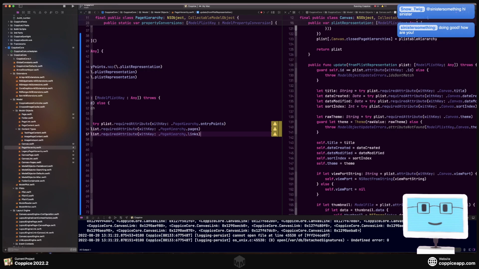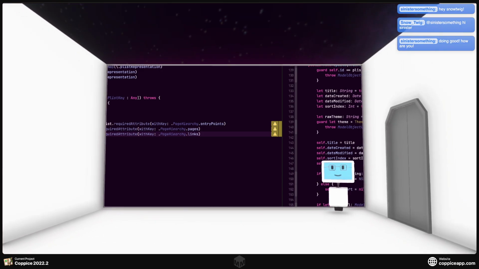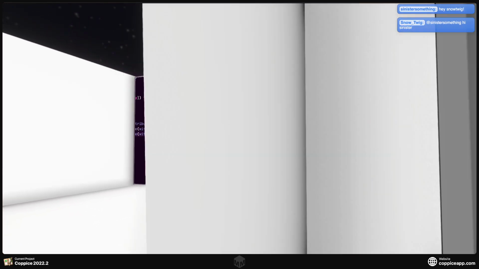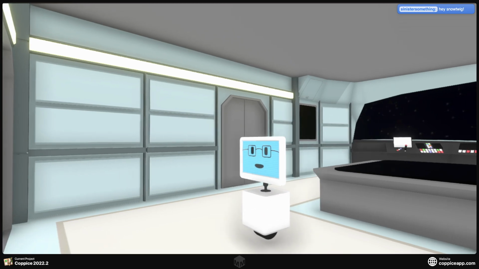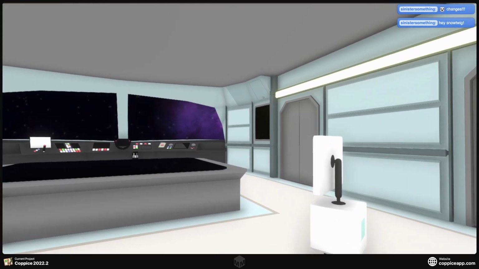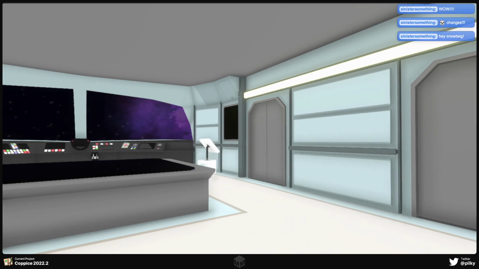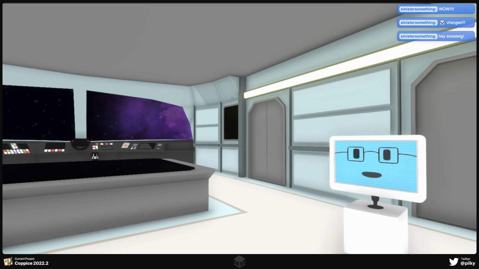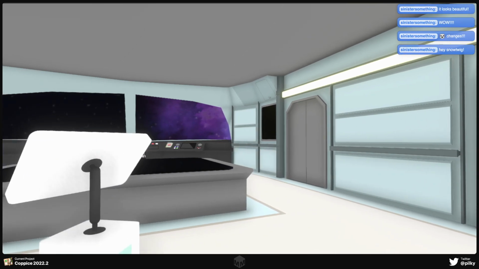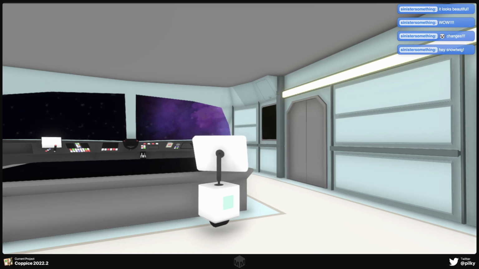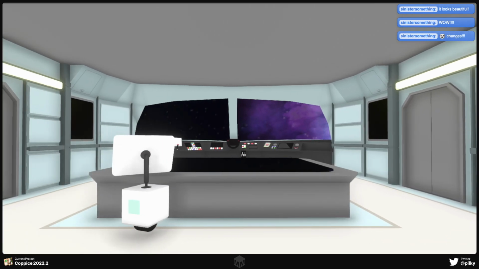Ooh, that's a fair point. You probably haven't seen the changes that were made to the ship that finally got put in Wednesday. We now have a floor. We have panels and lights all around. We have panels here. You can't see it very well, but there's a textured panel up there. So yeah. We still have to do the roof. We still have to do above the... all around the windows and everything needs some work.